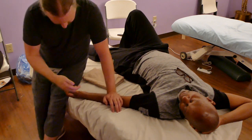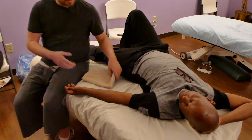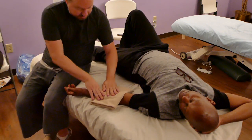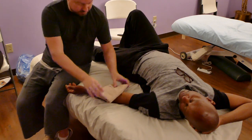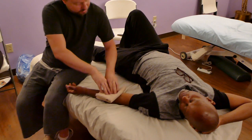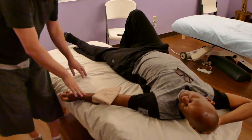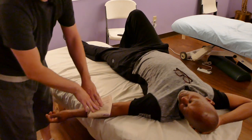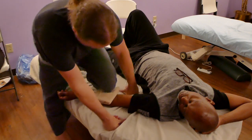But you don't notice anything in your hand or anything like that? No. Okay. So to give him more compression, I'm going to double this up because I want to give him a little more padding to start. I'm going to move him just a little bit lateral. I don't want to put pressure like if his arm was like this, because it's going to bend at his elbow too much. I'm just trying to get him to the right spot.